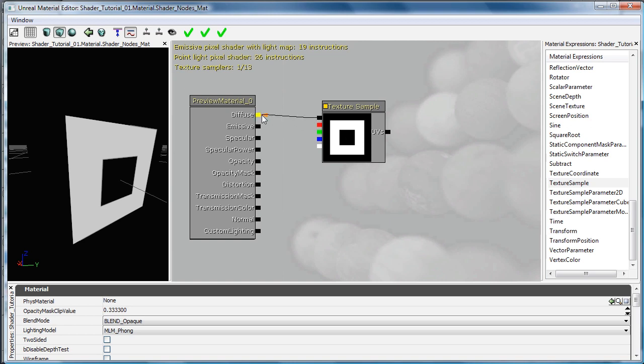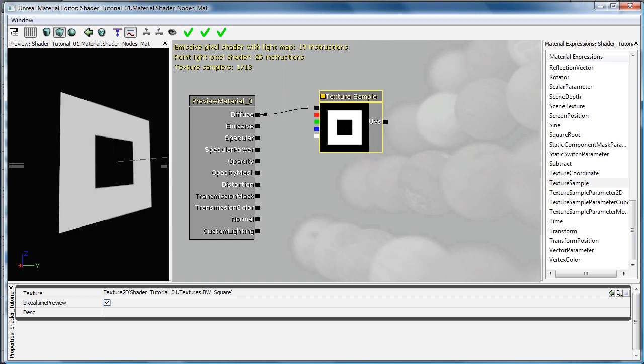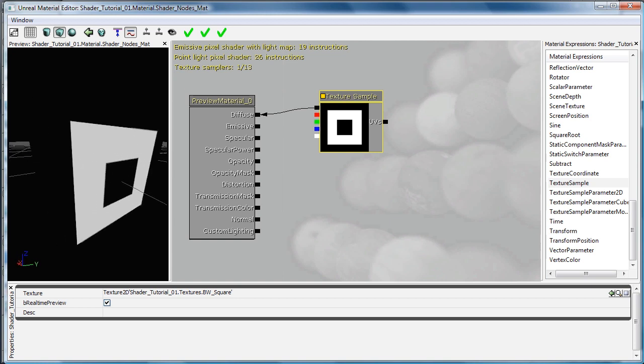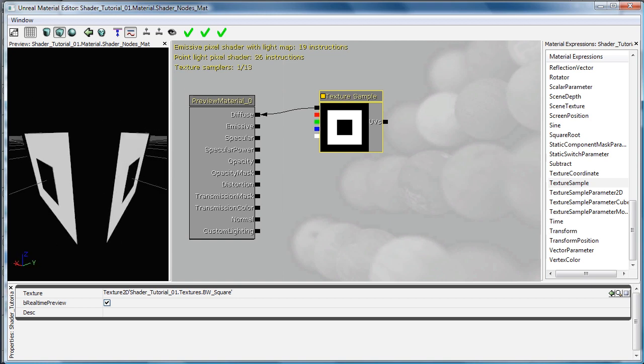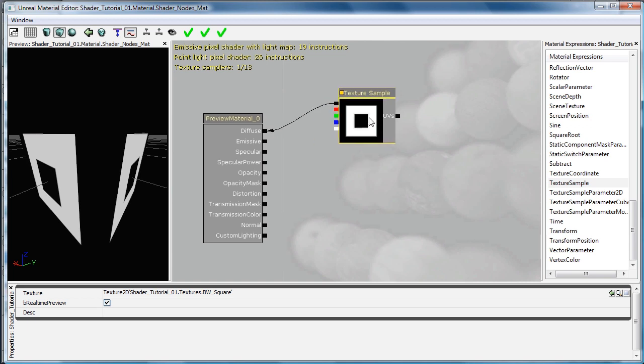So for now, we're just going to plug in the diffuse, this black dot into the diffuse. And you'll see it just put it on here, very plain. No specular, no highlights, no normal maps. And that is pretty much the value of a texture node.